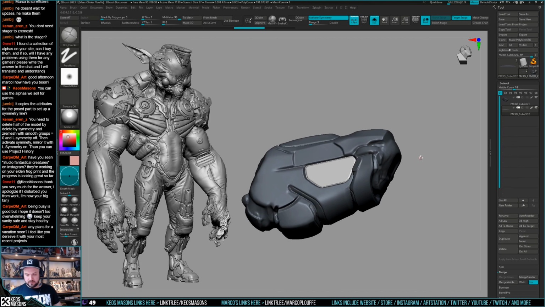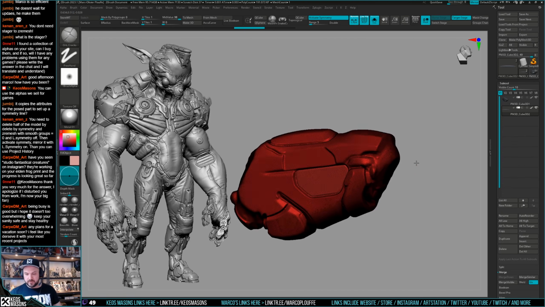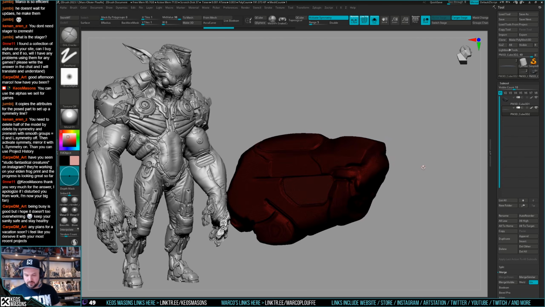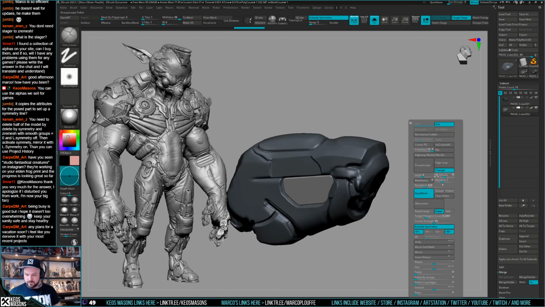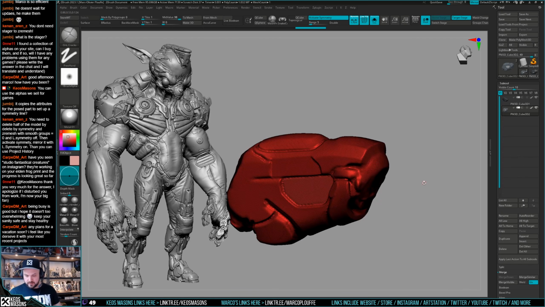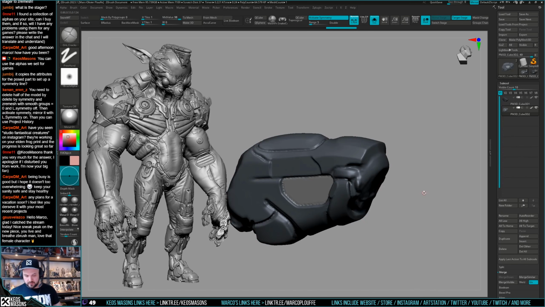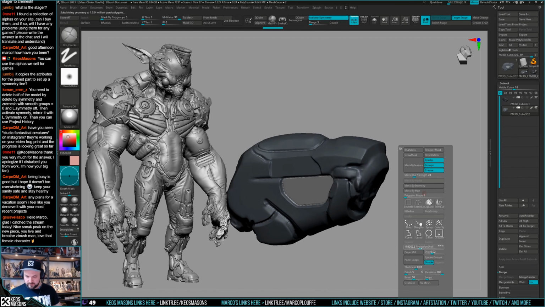Okay. Well, you know what? If this remesh doesn't work, I'm just gonna use Dynamesh then. I'm gonna Dynamesh to a very low level. And I'm going to reproject this.